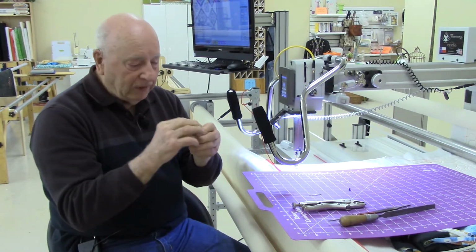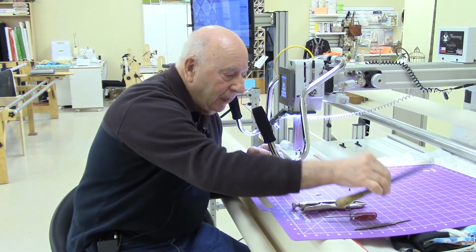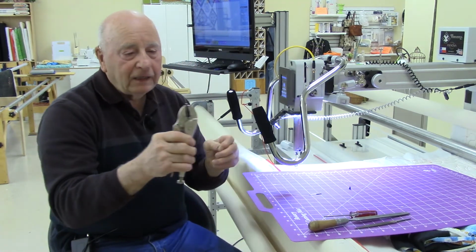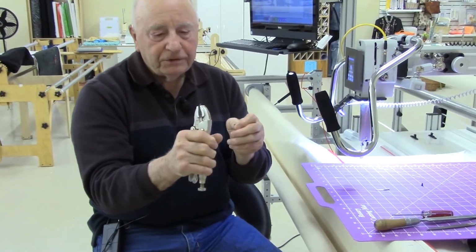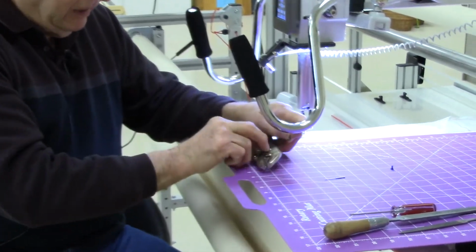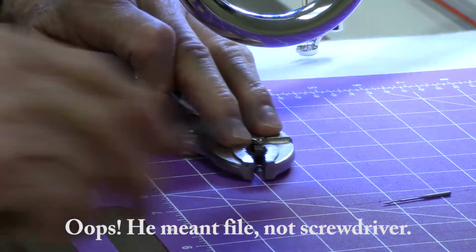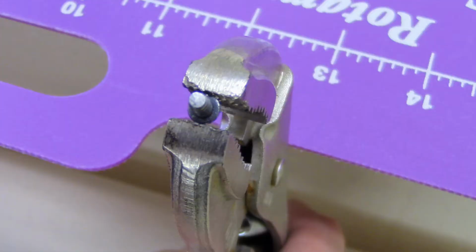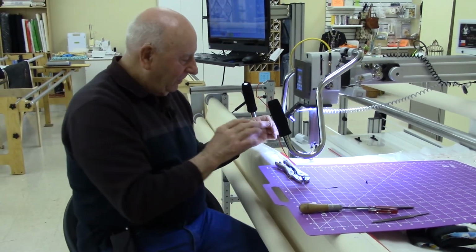You need to take the screw out, and you can use a file. If you have a file, a file works good. Tighten that set screw into vice grips and hold it really tight. Make sure it's laying real flat, and then take your file or screwdriver and grind that down so that the line disappears.